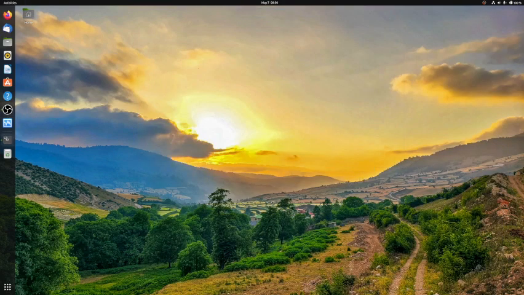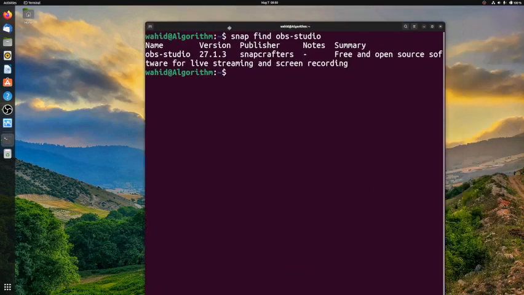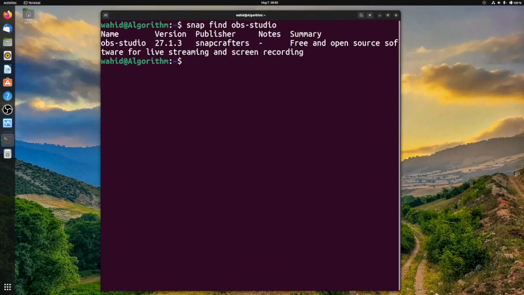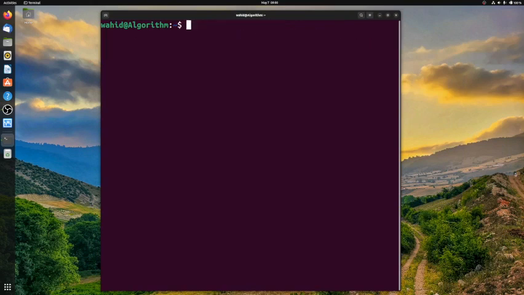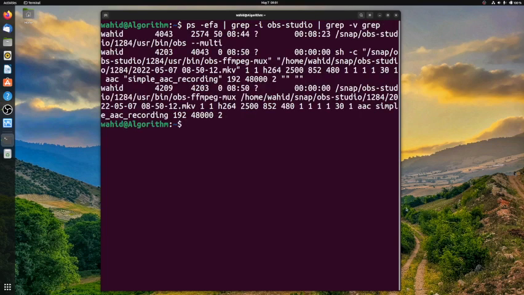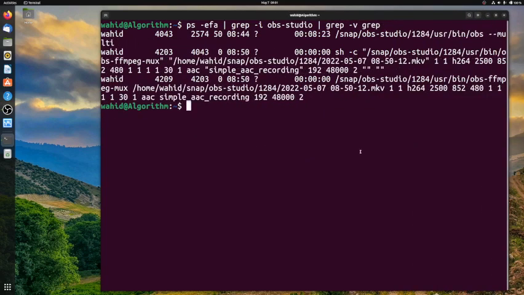So let's go back to the terminal here, and move the terminal to the center so it looks better. At this time, what I'm going to do is show you the process of OBS Studio, using grep -i, and then grep -v grep. By grepping out my grep command, I can tell that this is something that I want to see.